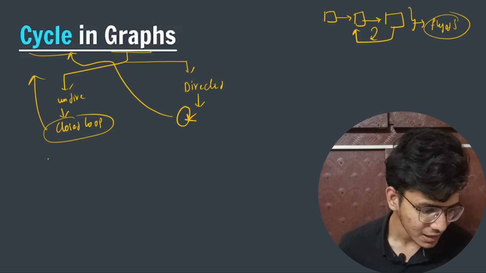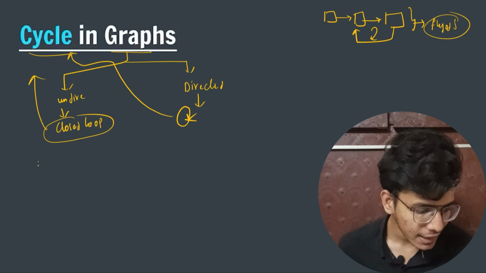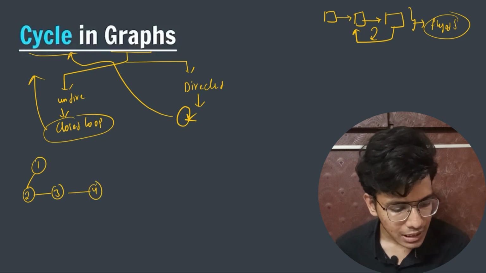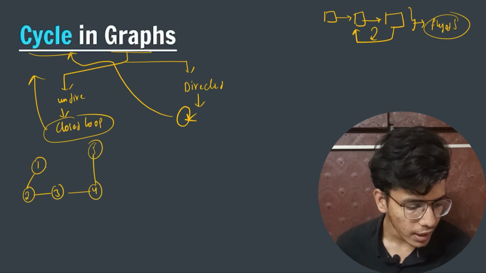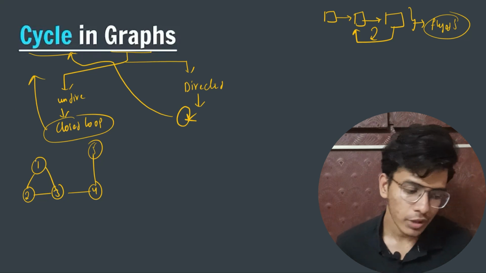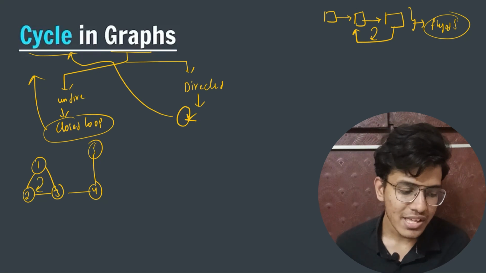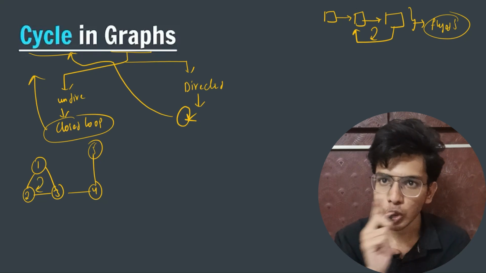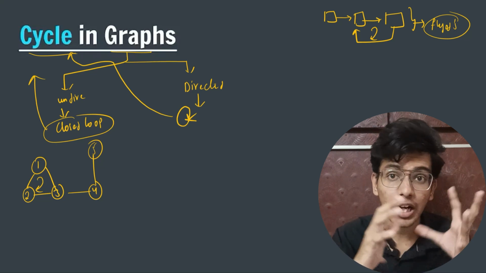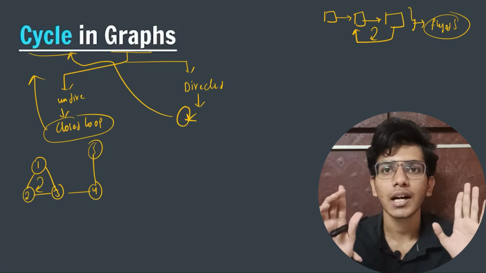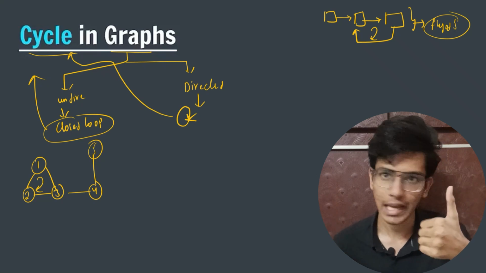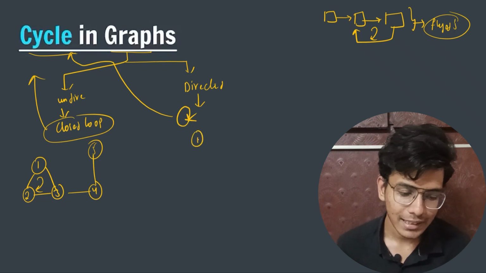Here I can give you an example. Let us say that for an undirected graph I have something like this: 1, 2, 3, 3 is pointing to 4, 4 is pointing to 5, and 1 is pointing to 3. In this you can see that between 1, 2, 3 there is a loop formation, a closed structure. And in an undirected graph, whenever we see a closed structure, it is an indirect implication that there is a cycle. Okay, are we good?